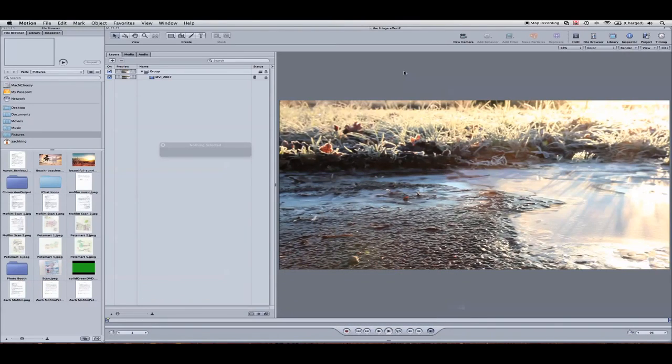I'm going to be doing a Motion tutorial here to show you how to do the text effect that is done in the TV show Fringe. I call this the Fringe effect. If you've seen the show or you're a fan of it, then you'll notice near the beginning they have a section where some 3D text is tracked to the video. So I'm going to show you how to do that here in Motion.